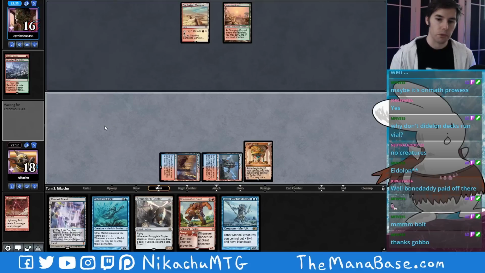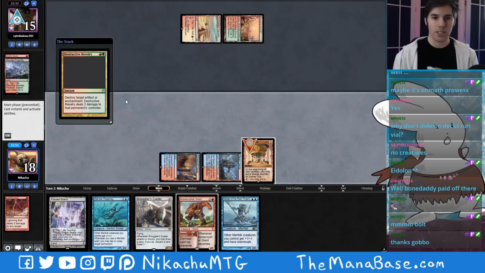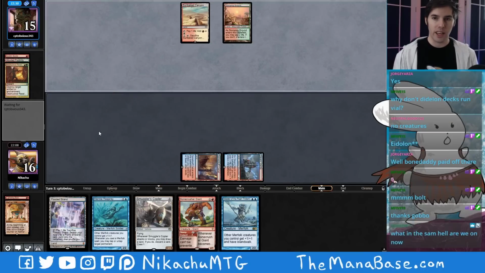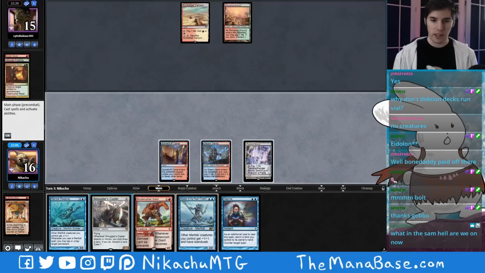So let's see, maybe they'll just burn us down. Destructive Revelry. I was immediately punished for thinking that I was allowed to have an artifact in this game. Well, how about this one? Am I going to have that one?